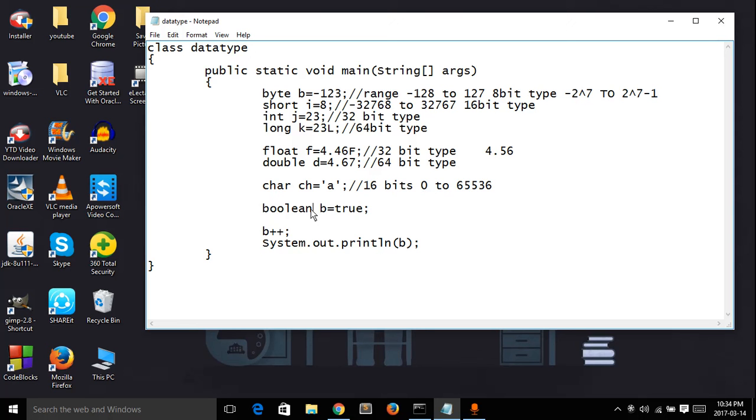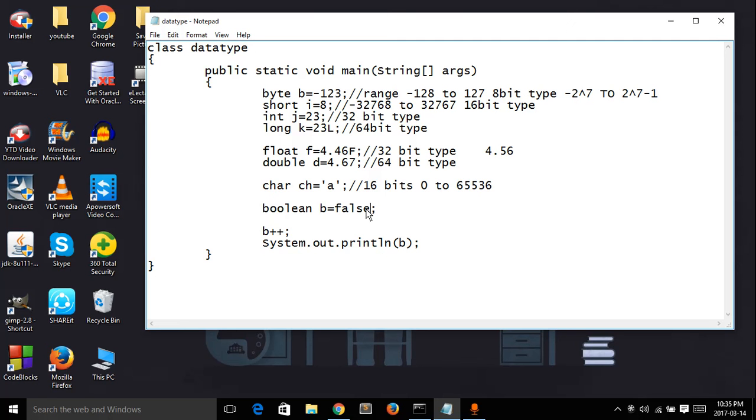And next, coming on to boolean, it can hold only two values. You can have a true or a false. These are the only possible logic values. These play a very important role when you are using if statements, or any relational operators, where the return type of the relational operators is boolean. And so this is it with the data types.